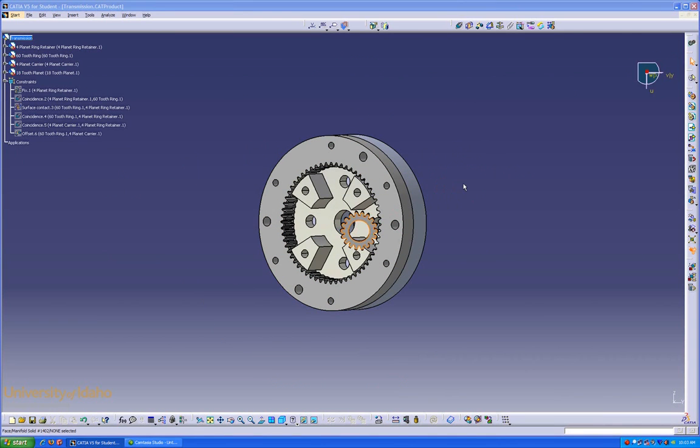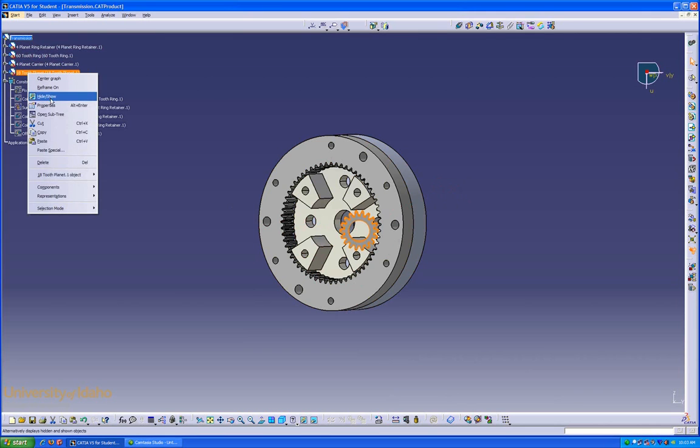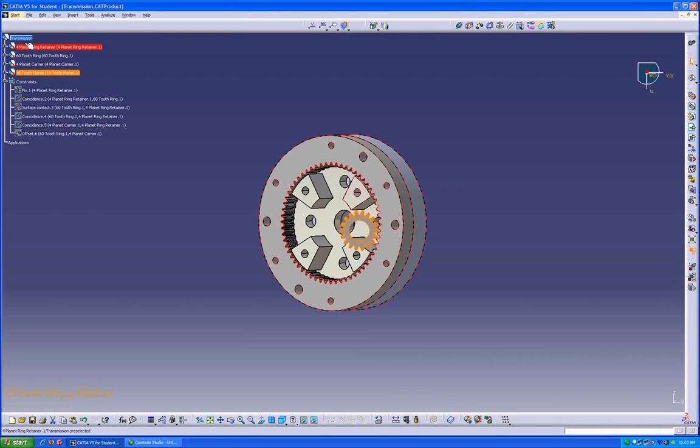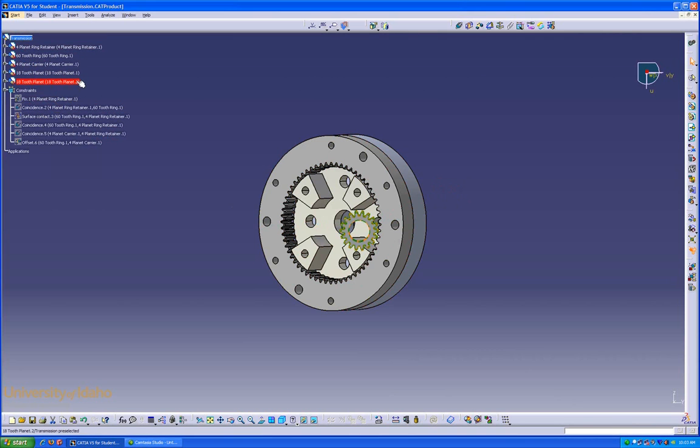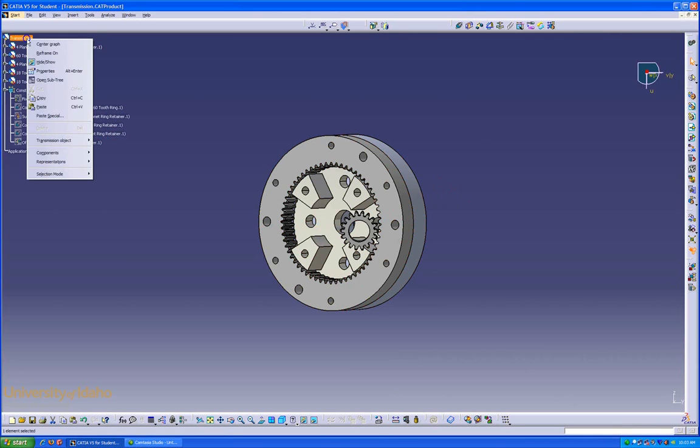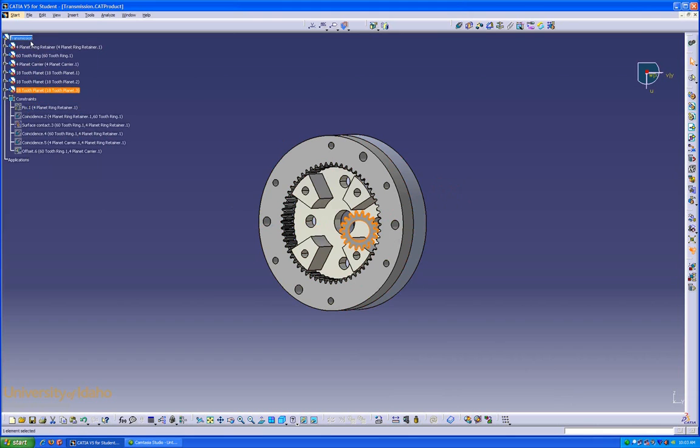Now because we need 4 of these for this assembly, we could either go through that process again, or a simpler method is to select the part, go to Copy, and then select your product, go to Paste. Now we have 2. Do that again. Paste. Paste. We now have all 4 of our gears.